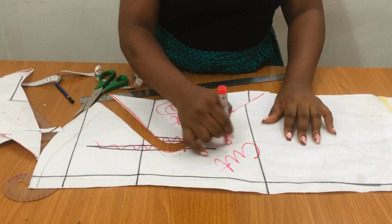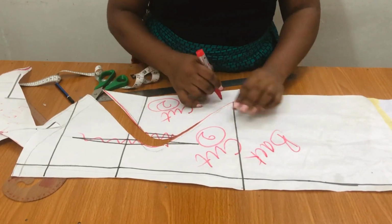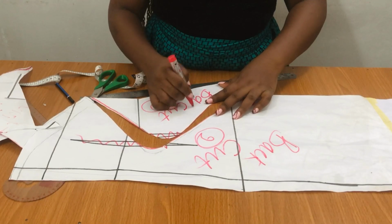So cut 2 pieces. This is the back. Alright, this is the back. Let me put back so I know.